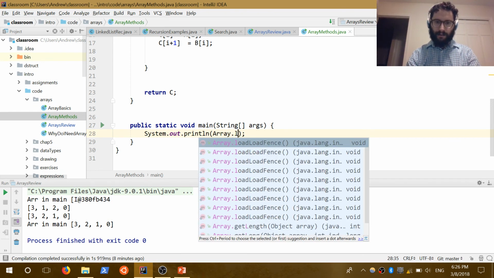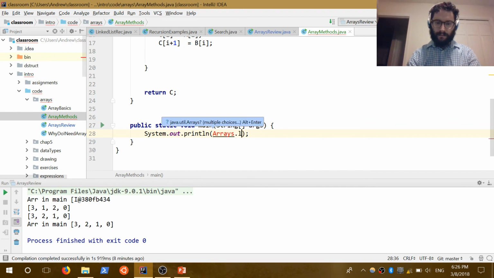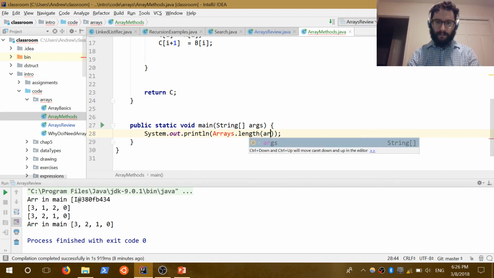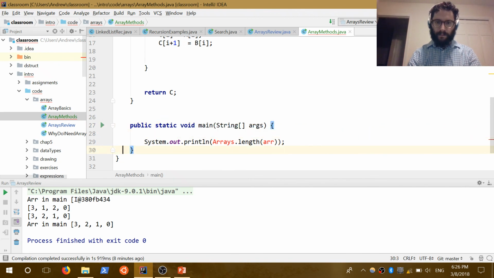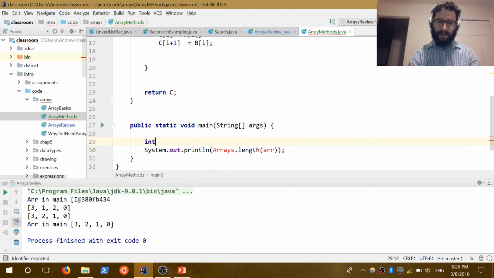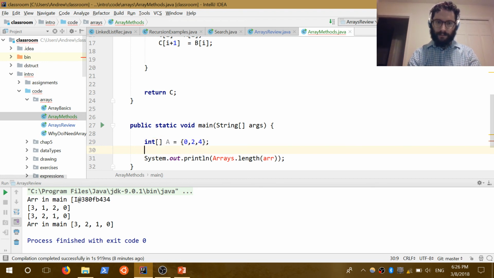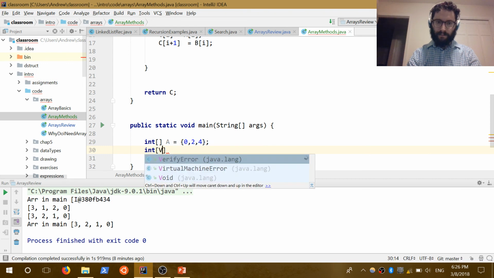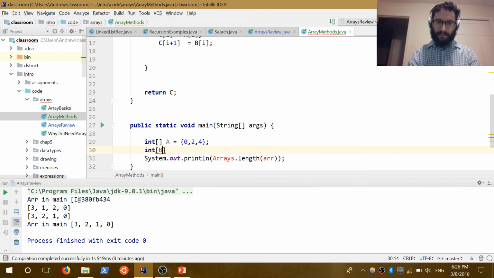Arrays dot. So let's go ahead and do int a is equal to 0, 2, 4, int b is equal to, yeah, I've totally botched the way this is supposed to be.